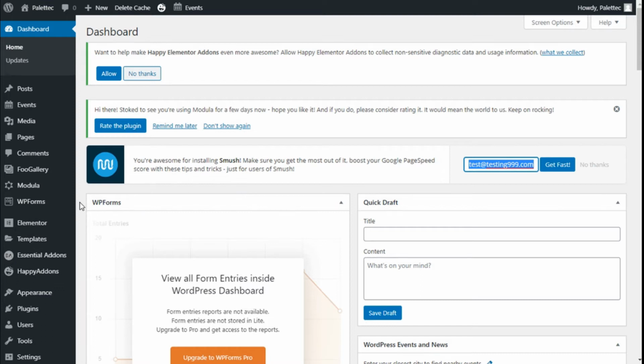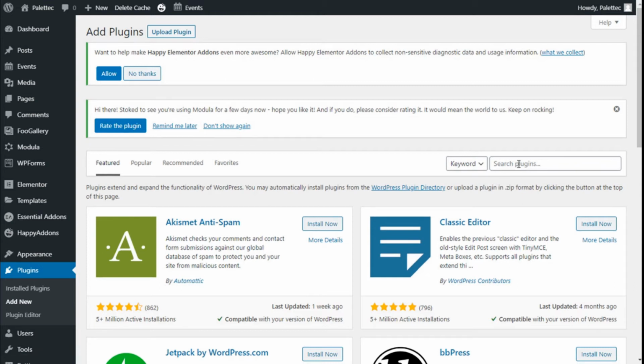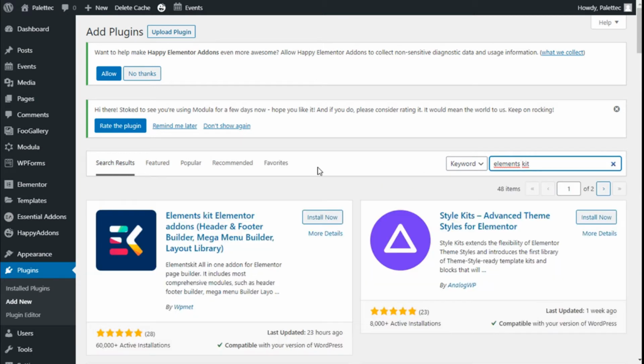First, we need to move over to the left bar where it says plugins. We are going to click on add new, and on the search bar we are going to type Elements Kit. This is the one we are going to use, Elements Kits, Elementor's add-on. It will add some widgets and some templates to our site, and among them is the pie chart widget. So we are going to click on install now, and then we are going to click on activate.